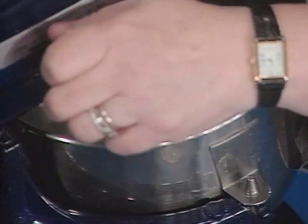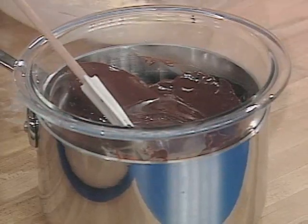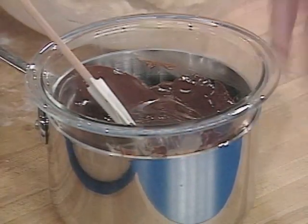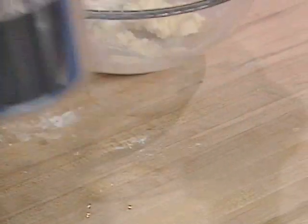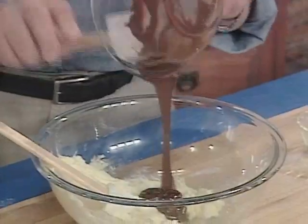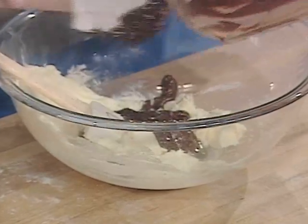Now we've got our melted chocolate, which is cooled off nicely. Now, 2 ways to melt chocolate. Either boil some water, turn the heat off, and stand the pan of chocolate over the hot water, or do it in the microwave. Either way works extremely well. And we do that because we don't want to burn the chocolate.